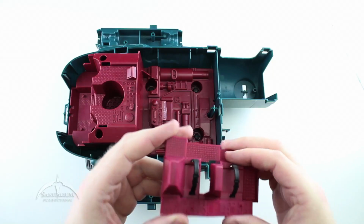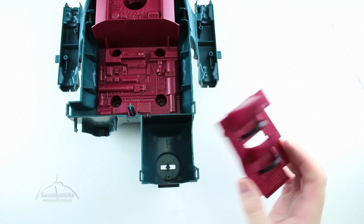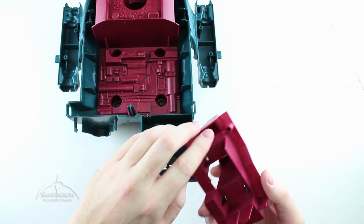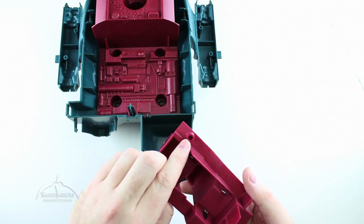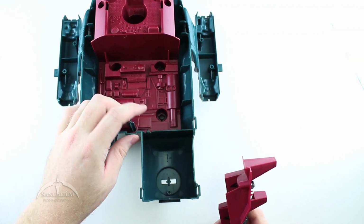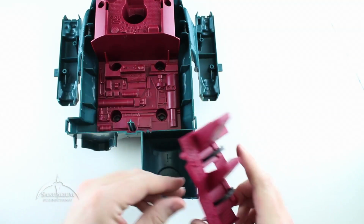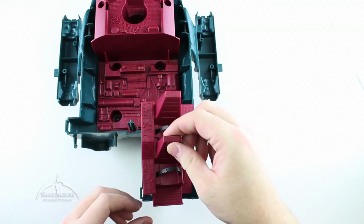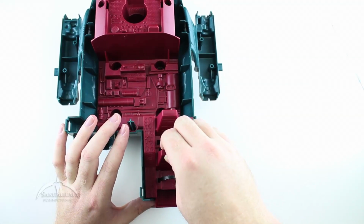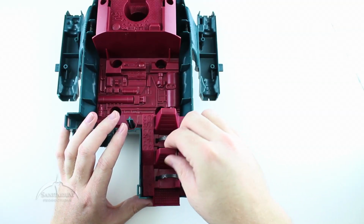So then once you've done that, turn it around to the front here, and this is just going to slide in place. If you will notice, there is a round peg hole on the bottom of your cockpit, and there's this one round peg on the rear sidewall of this thing. So all you got to do is just kind of line that up, and it will fall into place just like so. And that's pretty much it.